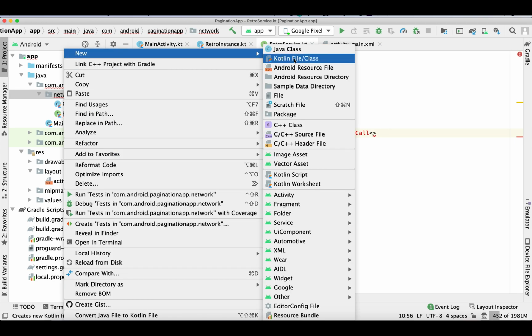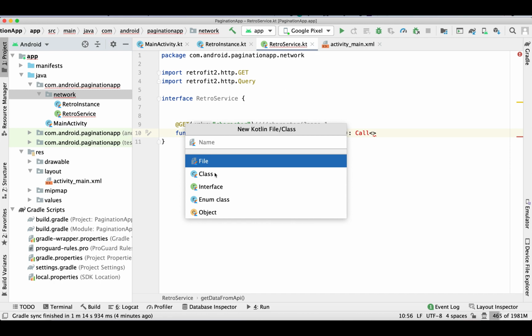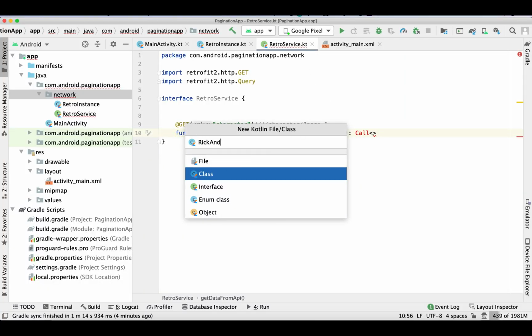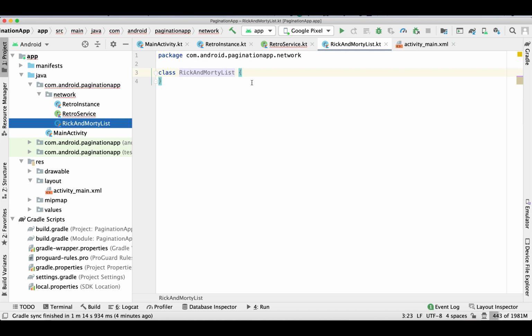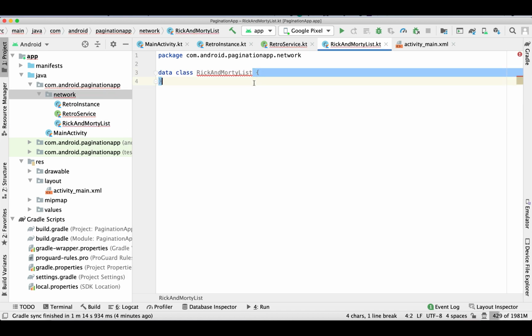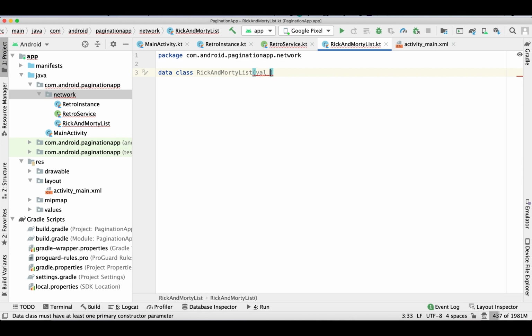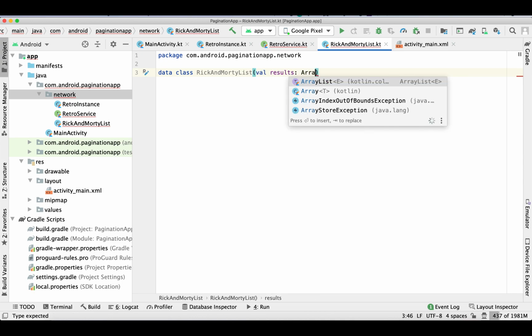And then what is it going to return? It's a data class. So let's create our data class. Since this API is the Rick and Morty, I'm creating a data class with the same name. I'm defining it as the data, and now removing these brackets. Inside this, we need results. There you go. We need a result of ArrayList. That is going to be the ArrayList. We need to define its characters.